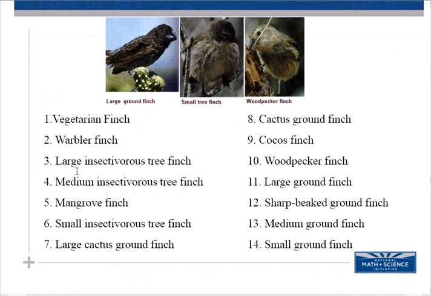And just in case you're curious, here are the 14 species of finch. One of them is not in the Galapagos Islands. It's in a nearby island called the Cocos Island. And on that single island, Cocos Island, we have a variety of finch that has evolved there. It's from the same ancestral population, called the Cocos finch.